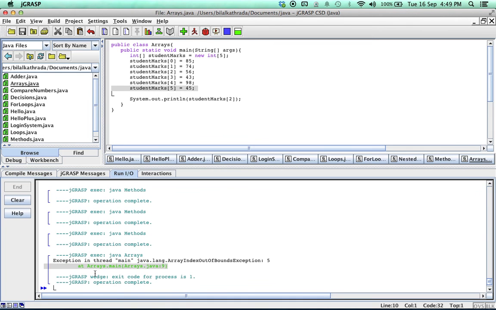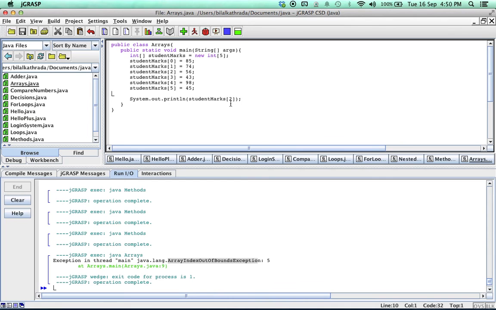and I've got an error in my array. Now this is a common mistake. Array index out of bounds exception 5. Now what does this mean? It simply means that I'm calling an index in that array that doesn't exist. But then the question may arise that, look, I've got an array of 5 elements and I'm assigning 5 elements. The last element here is 5. But think about it. If the first element of the array is 0, not 1, then the last element of the array will be 4. 0, 1, 2, 3, and 4 amount to 5 elements, and that's the 5 elements that we are setting here.